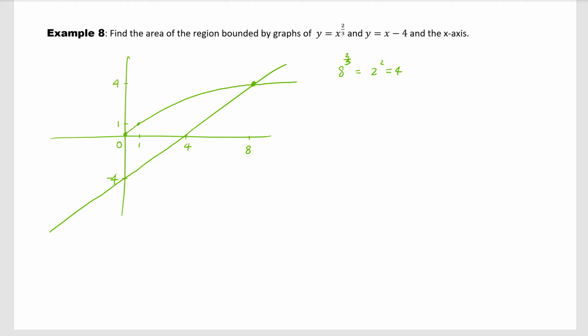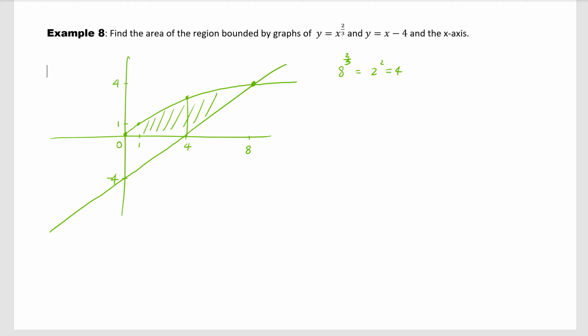Okay, so now we want to find the area of the region bounded by them and the x-axis, which is this region. So, what happened? Well, do you see this on the left? The upper function is the curve. The lower function is the x-axis. Okay, but on the right-hand side here, the upper function is the curve, the lower function is the line. And the bad thing is this point is not an integer point, so it's not easy to calculate.